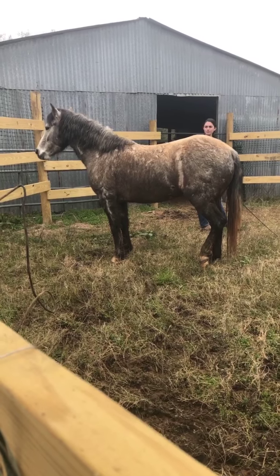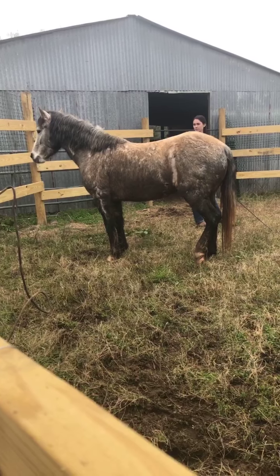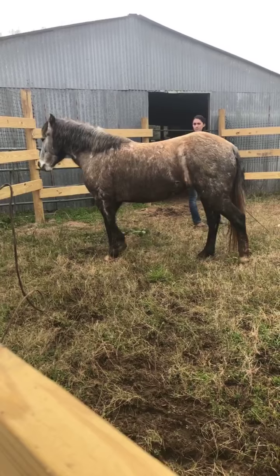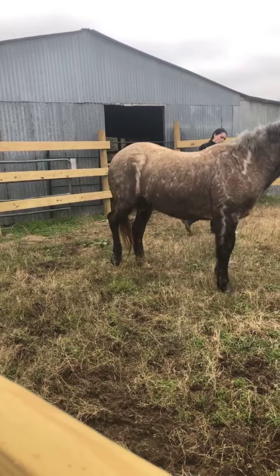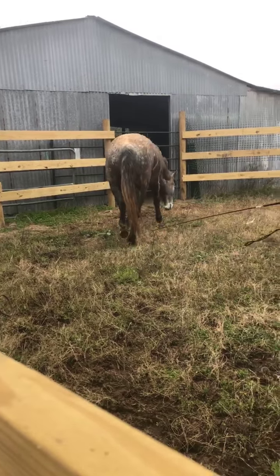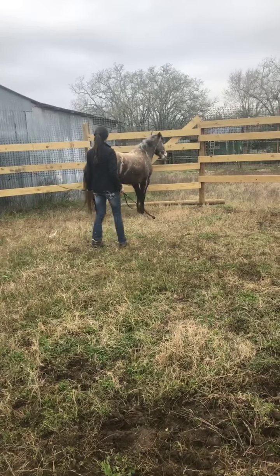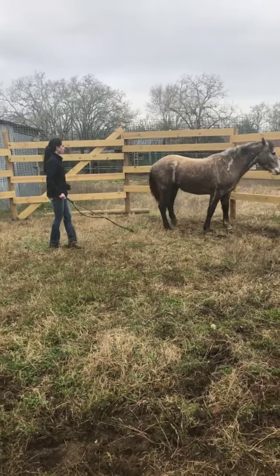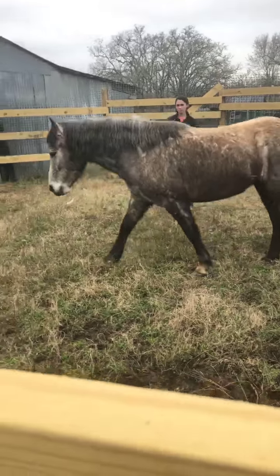So, that's a big thing of what we're doing here, waiting for her to relax before we push her any further. She seems to be a more introverted horse. She doesn't act out when something makes her nervous. So some people take an introverted horse and they think, oh, they're letting me pet him like this, let's try for more. But introverted horses can get to the point where they've just had too much and then suddenly they react a little bit explosively. So we just want to make sure that she gives us the okay before we go any further.